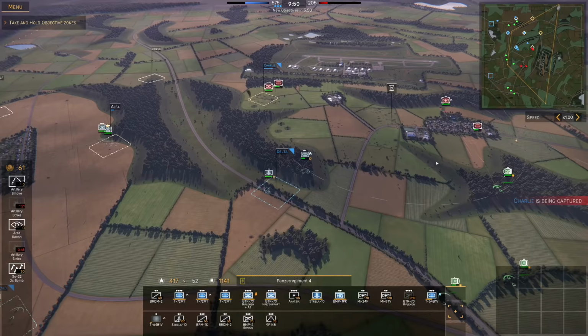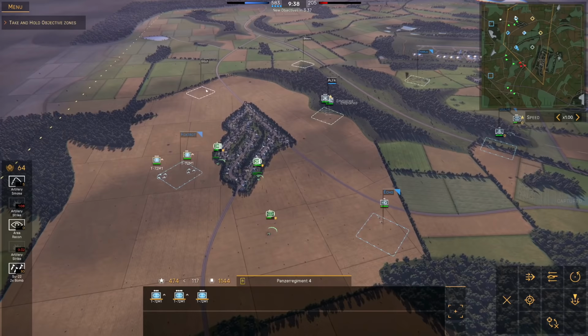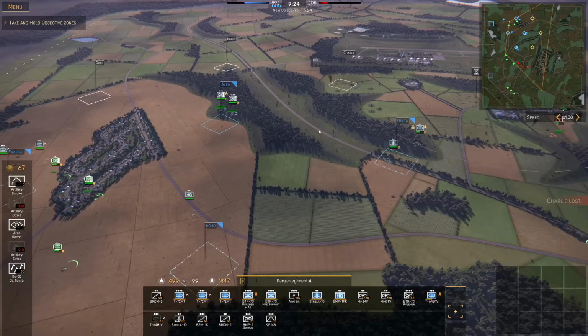So we know the Vulcans are on the right. Should be fine. Oh, they're attacking the dug-in unit there. Zone captured. Let's go for Gulf. And these boys can change mode, so they get their dudes unloaded, and we'll push through here towards Bravo, as we have done before.